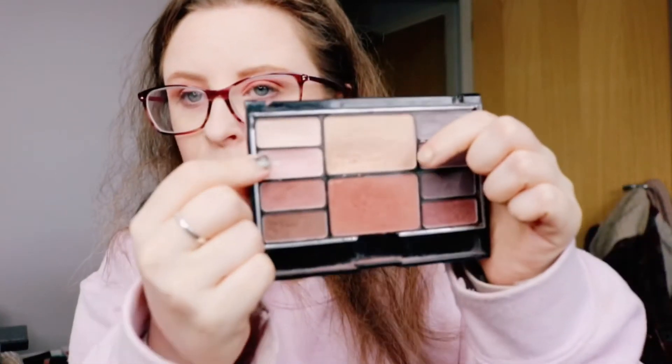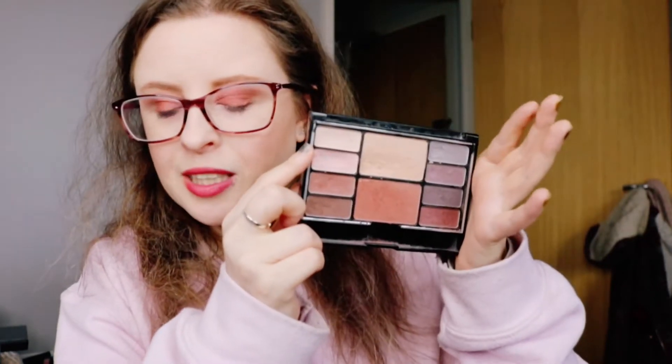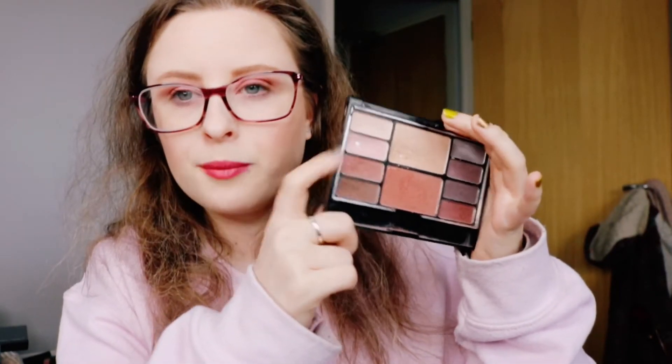Which is my Colour Institute palettes. I don't even know if they have a name because they're that old — everything's rubbed off. A lot of YouTube videos I've watched of this sort of challenge don't include palettes that have already got pan in them. I won't be including blushes or bronzes that are panned, but I will be including palettes that do have pan. So this is the first one, and this one obviously has got two pans in it — you'll have known this from my project pan. Yes, I am including this into a different project at the same time — I think it's allowed.